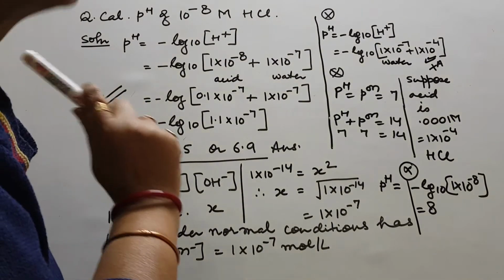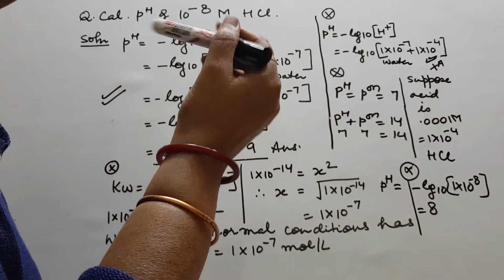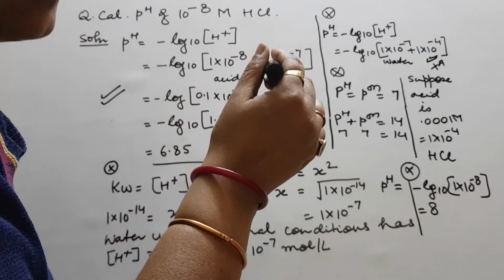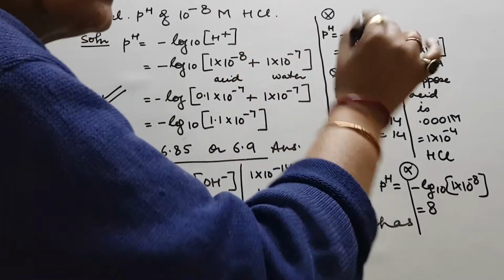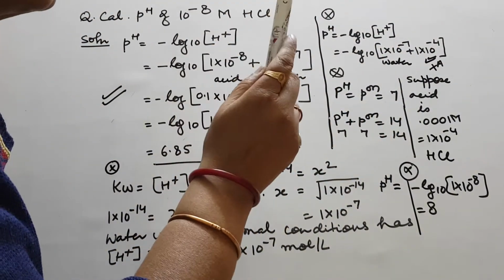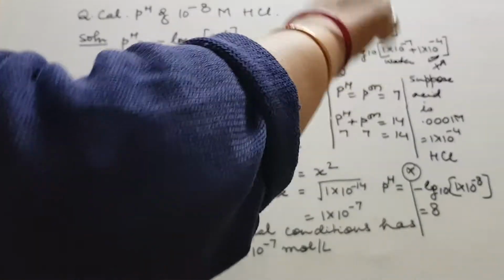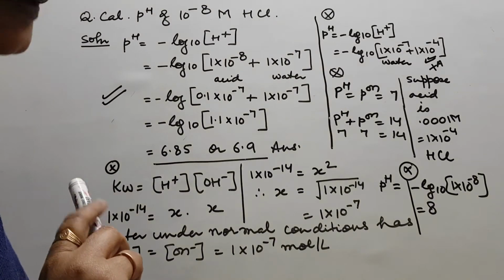But then if you cannot, then you write in the next line here that H plus being obtained from water can be ignored. You write that. So it's still okay. But again I'm saying once it is 10 to the power minus 6, avoid ignoring. You consider these H plus and then proceed and see your calculation.